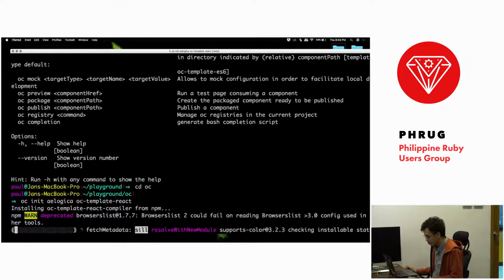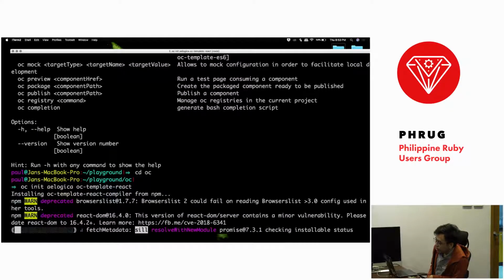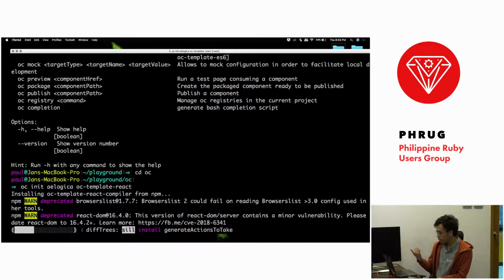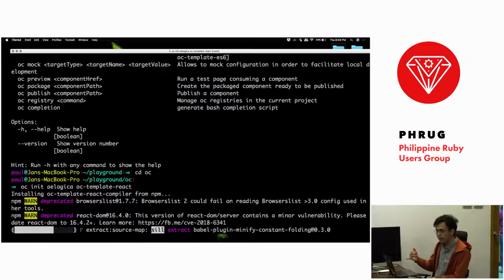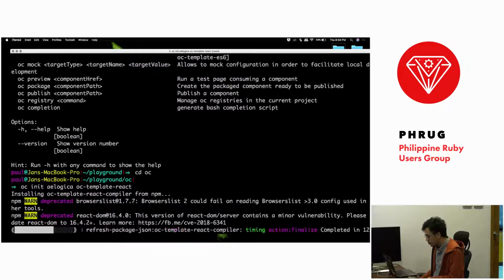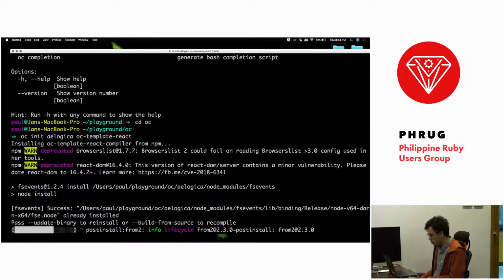With the OC template React, it installs the React compiler from OC and downloads all its React dependencies, like React 16 and React DOM, and some OC stuff.